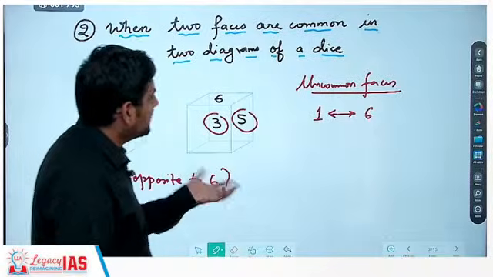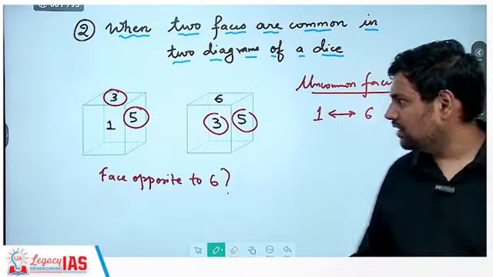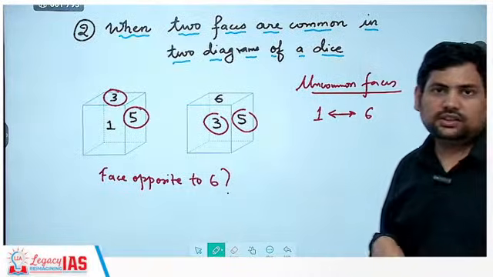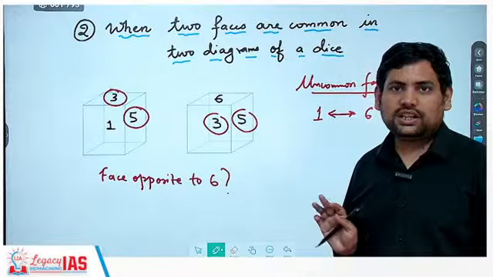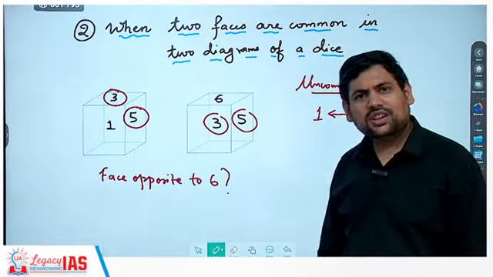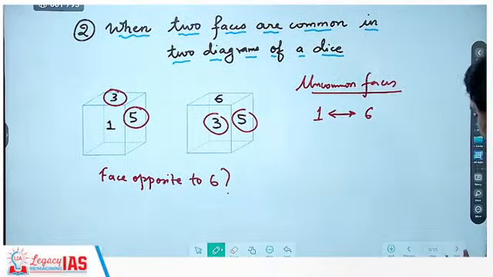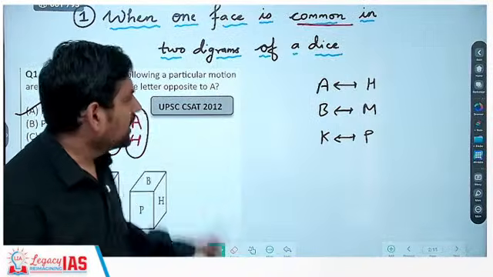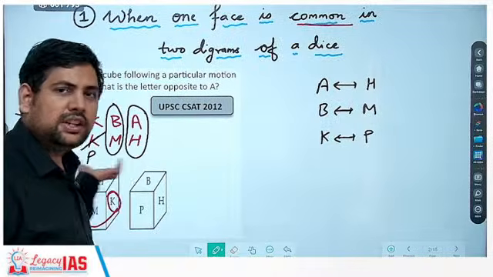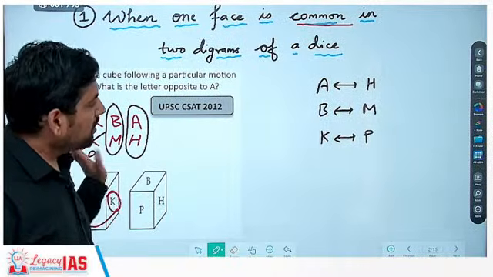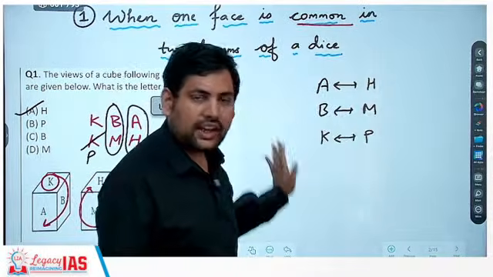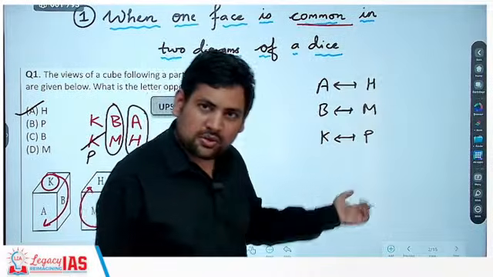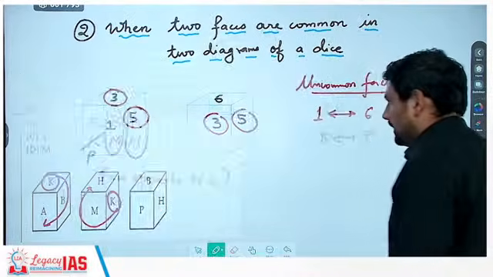Understood? So this is when two faces are common, then you can find out. For example, if the question was which face is opposite to 6, the answer would be 1. This is how simple it is. Now I'll show you many more PYQs. You can do it like this only. Mostly what we try to use is the one where we find one face common in the two diagrams. Why? Because it gives me the solution for the entire thing. The entire dice, all the pairs I will get to know from this process only.